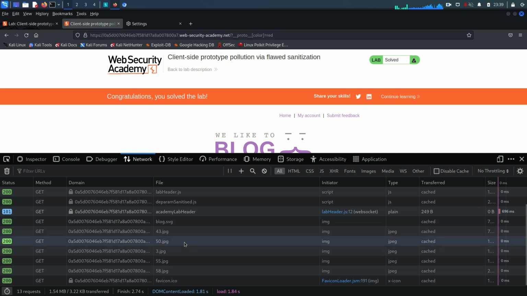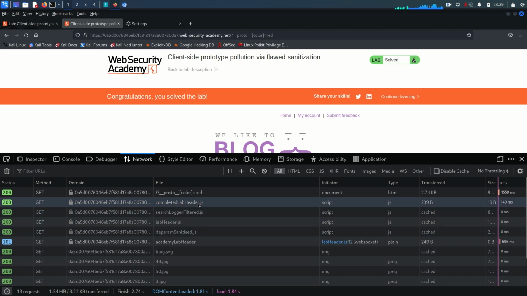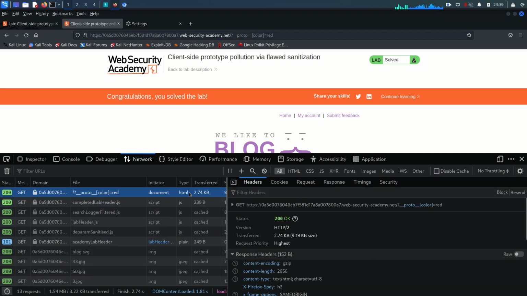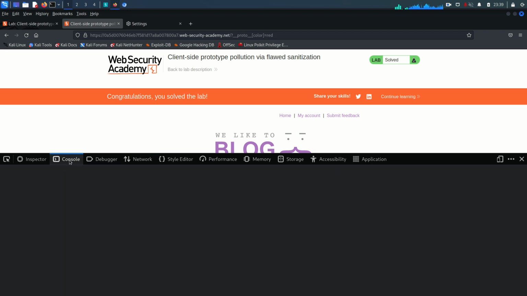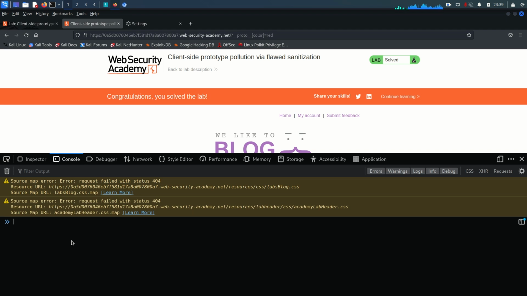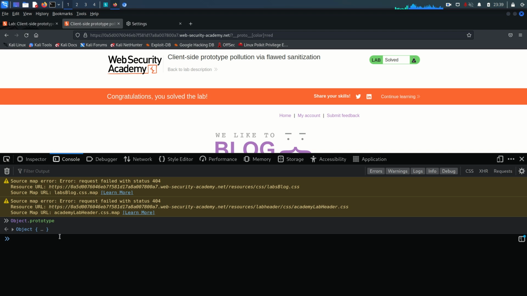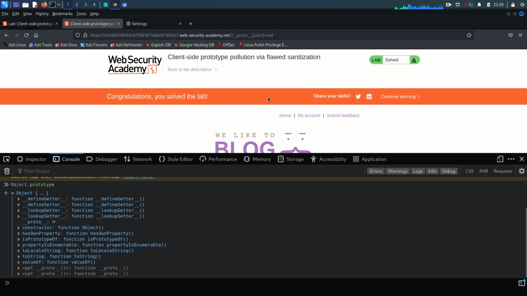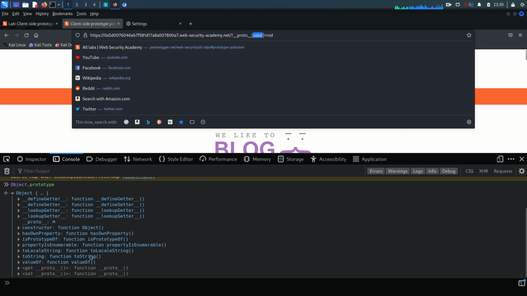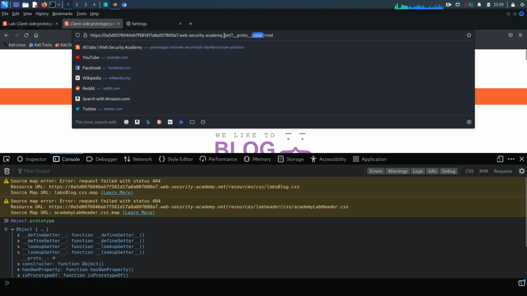These SVG image files are loaded, JPG files are loaded, some JavaScripts are there, and this is the final request we made. I also go to the console, where I'm gonna see whether the property is being injected or not. Object.prototype, and hit enter. Expand this, and you can see there is no property found named color. So that means this is not working.